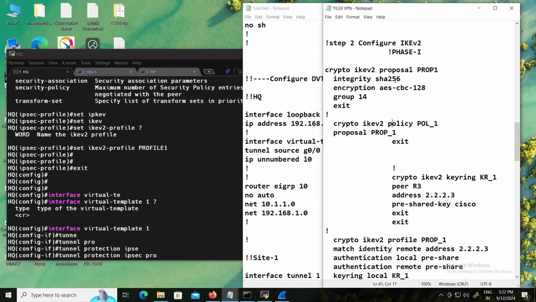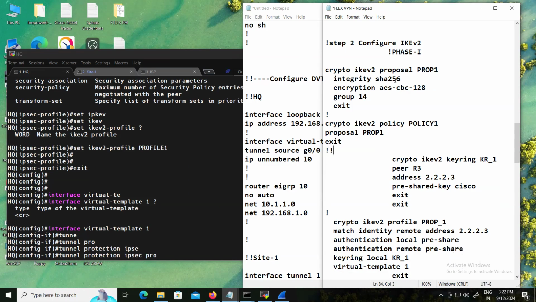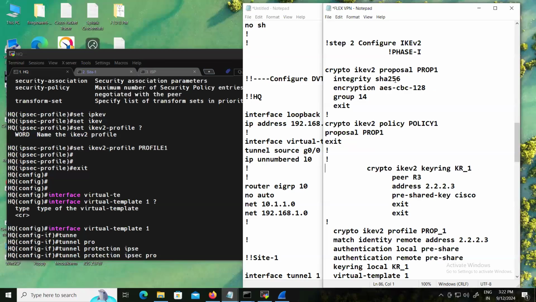Yes, is correct. CBC will come in between. This is AR1.